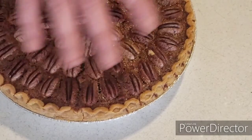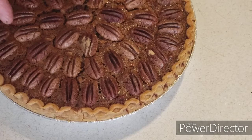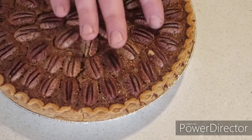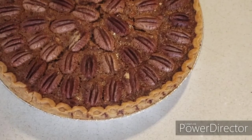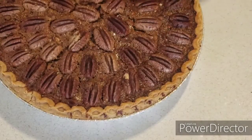Or you can always buy your pecans in the store. It is a little pricey to buy those little tiny bags. Those are $6-8 for those little bags of chopped pecans, and you might pay a little bit extra for these whole half pieces in a bag from your grocery store, your Walmart, your Safeway, your Fry's, your Fred Meyer's, wherever it is you're at, Albertsons. But you're going to pay a little extra because the factory's done it. But boy, it looks good.